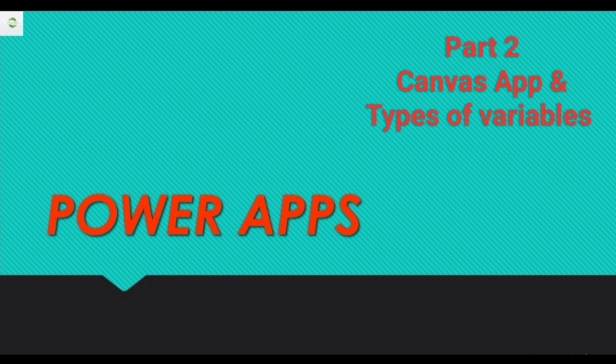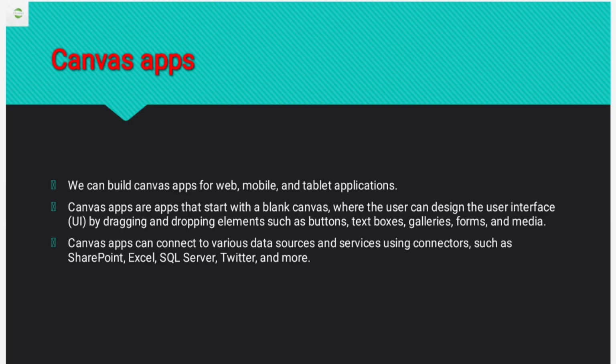In this video, I am going to tell about what are Canvas apps, what are the types of variables in Canvas app, and how to use these variables throughout the app. So, what is Canvas apps? Canvas app is nothing but creating a highly customizable app with a drag and drop interface. We can build the Canvas app for web, mobile, and tablet applications.